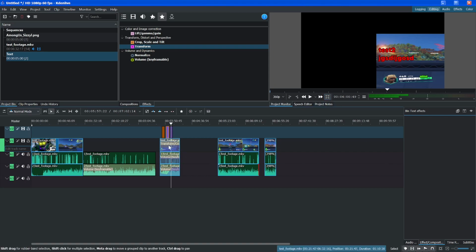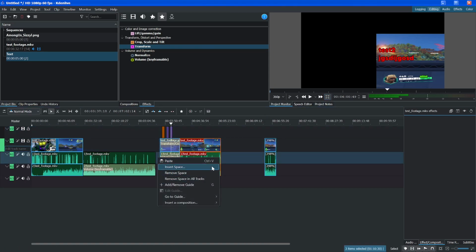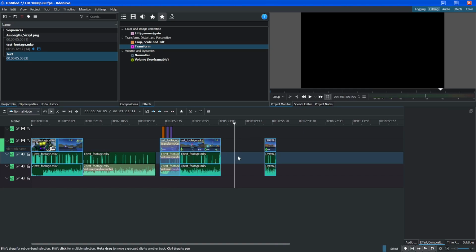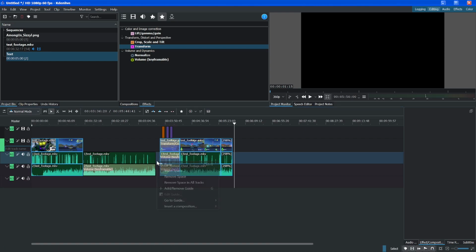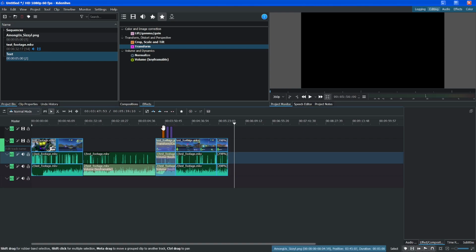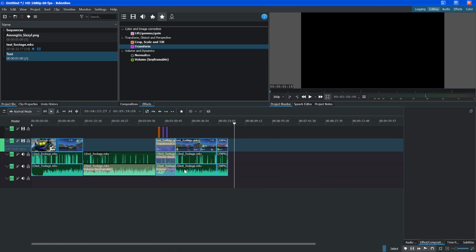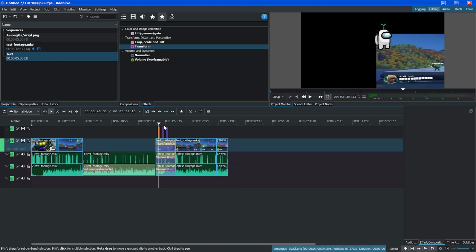And the last thing you want to do is, well, now I've got my project. Let's say this is your final render. If you're between stuff and there's just a bunch of empty space, you can right click and remove space, and it'll bring stuff together for you in all the tracks. But you'll notice right there, if I press Ctrl Z, which undoes like anything, you can see when I did remove space, it didn't do it everywhere because the stuff up here didn't move alongside it. If you remove space in all tracks, then it all goes together, and now these beautiful edits I've made will stay where I want them to stay.